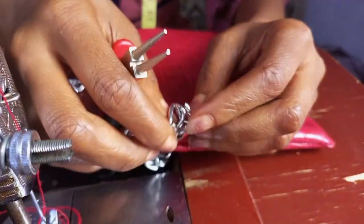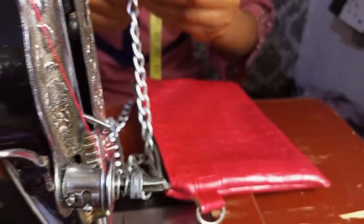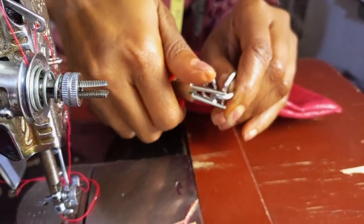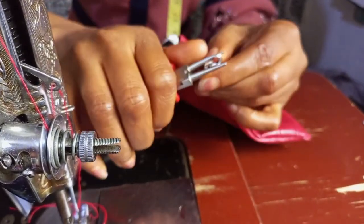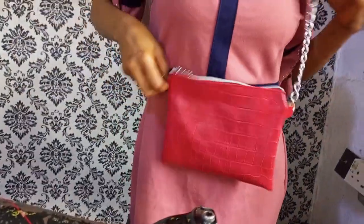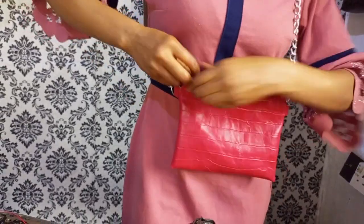So just close it back. So you can see what I have. So this can serve as a side purse, crossbody bag, whatever you want to call it.